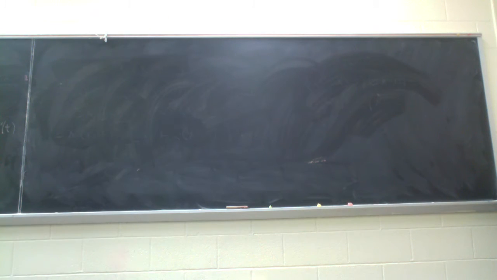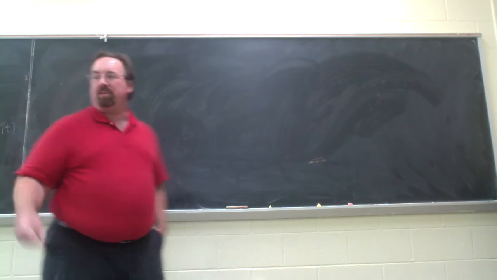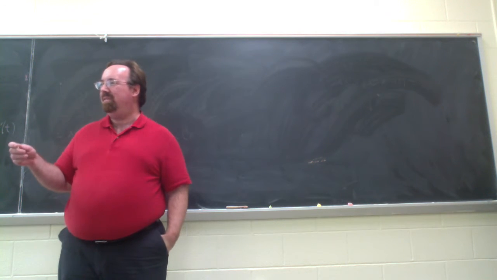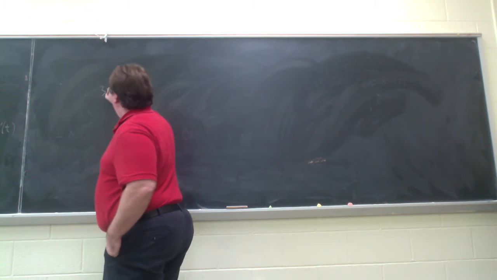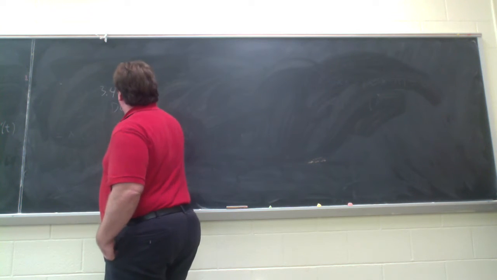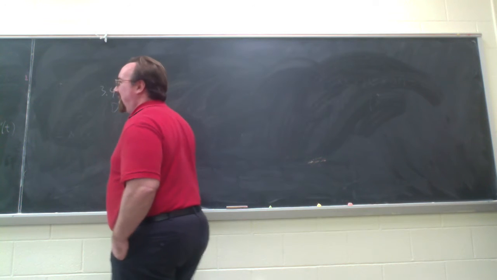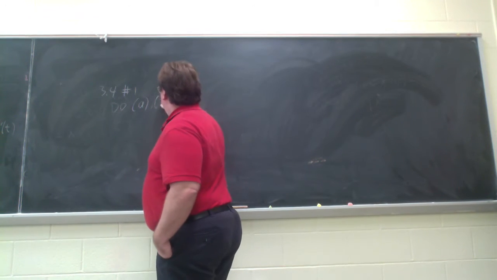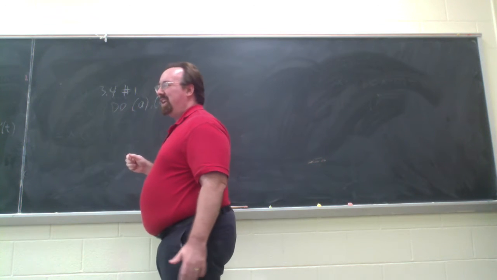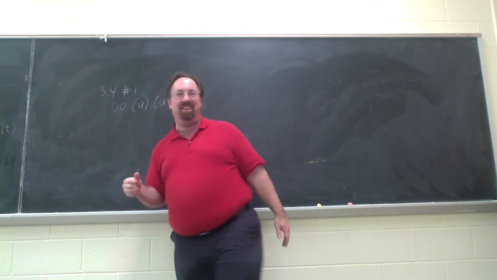So first, a couple comments about the chapter 3 homework. What's the problem? Has all the A, B, the double A, B? Yeah, 3.4, number 1. Okay, because there are two sets of lettered parts, just do part A on part A. Right. And you can interpret that however you want, and it'll still be valid.